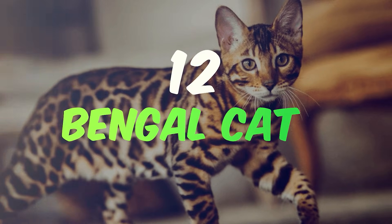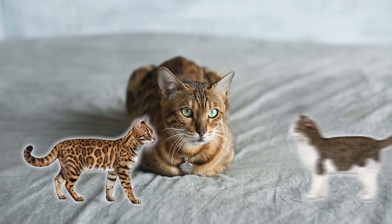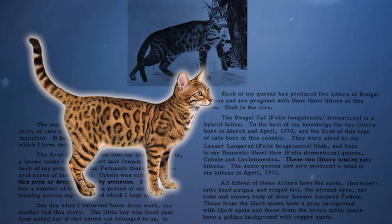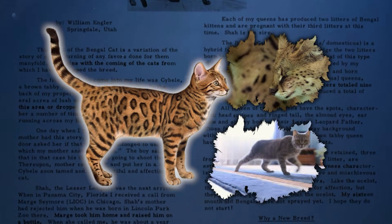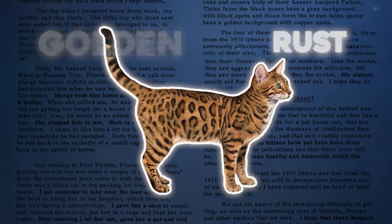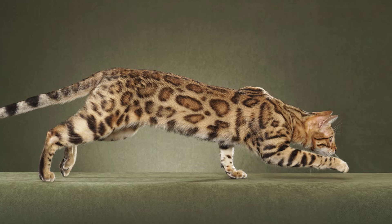Number 12: the Bengal Cat. The Bengal cat, a stunning hybrid, combines the wild allure of the Asian leopard cat with the affable nature of a domestic house cat. Developed in the United States in the 1970s by geneticist Jean Sugden-Mill, the aim was to create a cat with the exotic look of a jungle cat but the temperament suitable for family living. Bengal cats flaunt a striking coat that mimics the rosettes and stripes found on wild leopards, ranging in color from golden, rust, to brown and black. Their fur has a unique glittering effect, giving the impression it's sprinkled with gold dust when it catches the light.